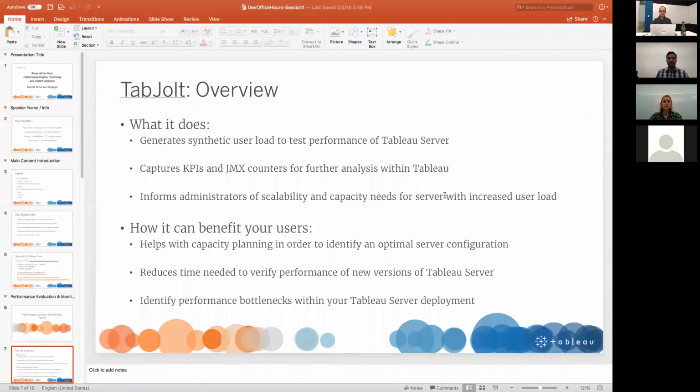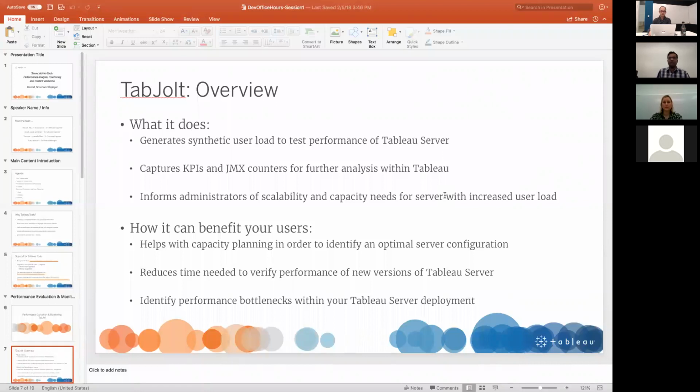That's one scenario. And number two, let's say you are getting more users onboarded. You want to make sure they still have an optimal and great experience, and that the topology that you have still gives good performance. So let's say you want to add a worker, make sure things are still working okay, or maybe a downgrade, or maybe go to different hardware, just make sure things are okay. In all these cases, you can use TabJolt to do your load testing and make sure that the server is performing optimally.